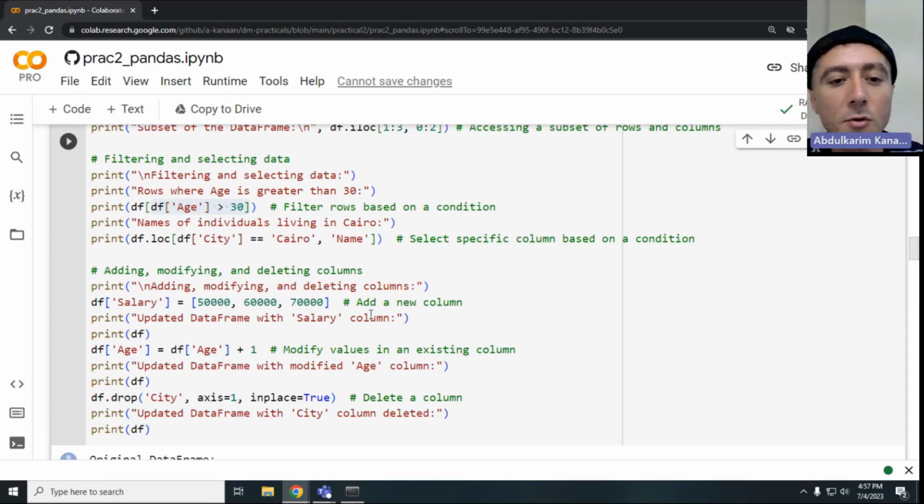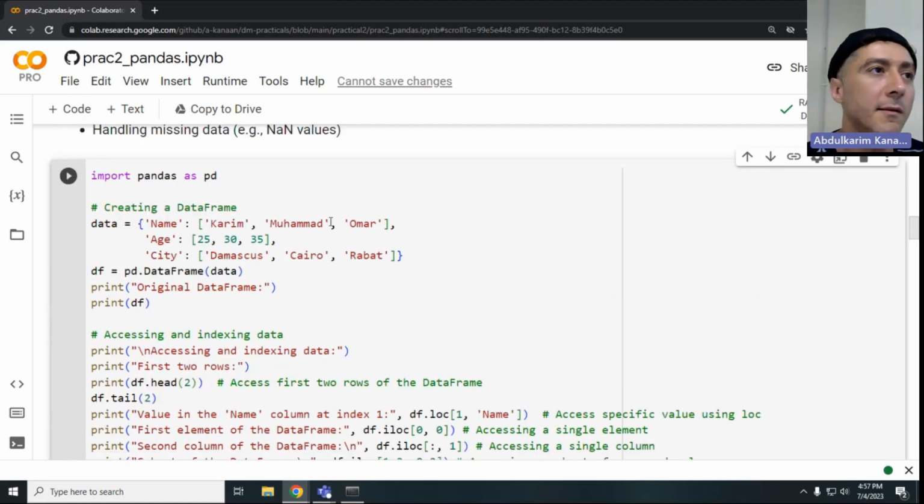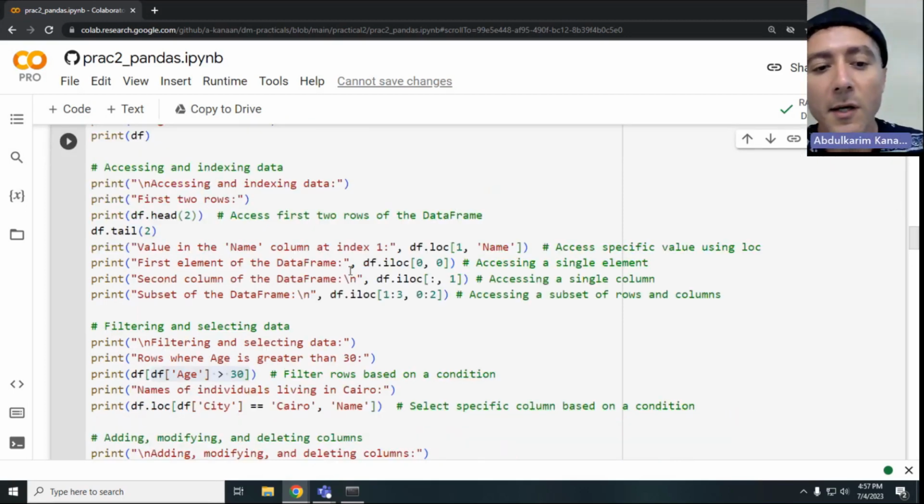Now, if we wish to add a new column into my data frame, you don't need to go back to the dictionary and add it. You may, but there's an alternative way, because sometimes some columns are calculated. That means only after you load your data frame, you wish to create a new column based on calculated values from other columns. Then how to add a new column?